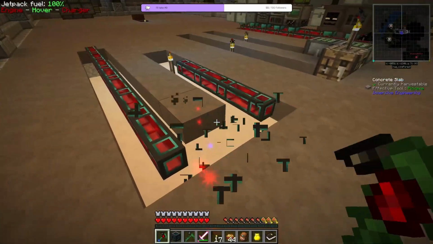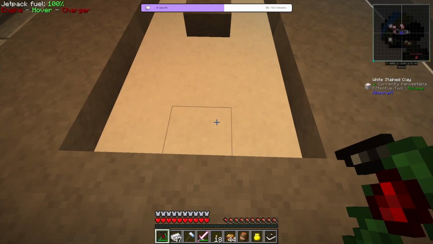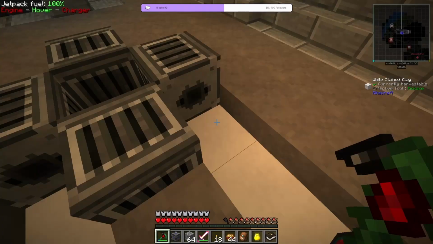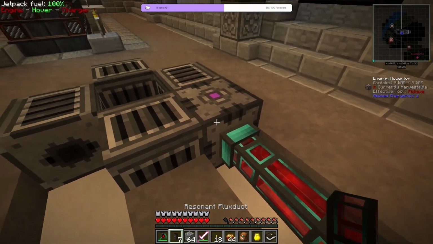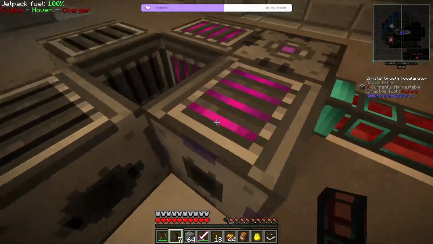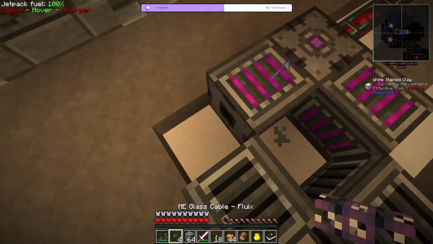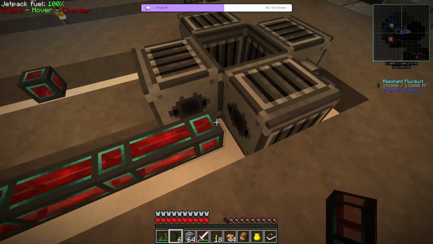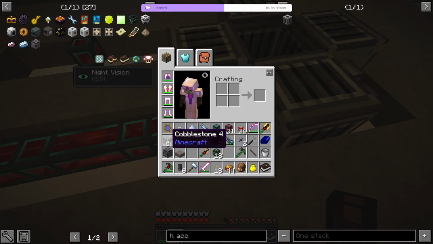So I'm gonna set this one to the energy network, main RF out. The crystal growth accelerators are gonna be placed here. I'm gonna put an energy acceptor in here, put a resonant cable, and it will start to power these things. And it is not able to power these on its own, so you need the energy acceptor for these to work.